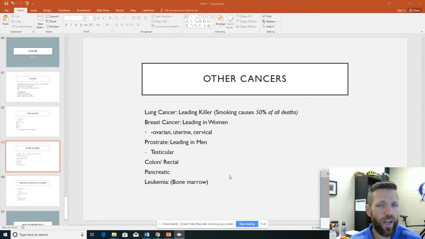And now pancreatic cancer is a different story in and of its own because it's very late typically to be detected. That is a very rapid malignant cancer that can spread to a lot of different things because of the pancreas's location in the middle of the thoracic cavity. And then the last one is leukemia, and that is a cancer of the bone marrow. So these aren't all the cancers out there. Please don't think that that's it. This is just a small sample to make you aware.